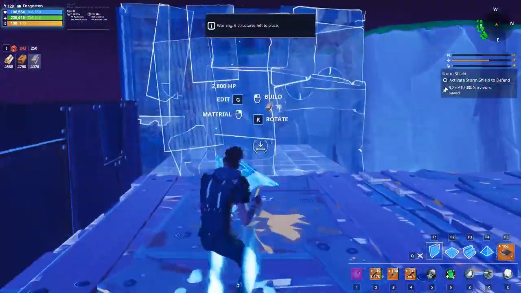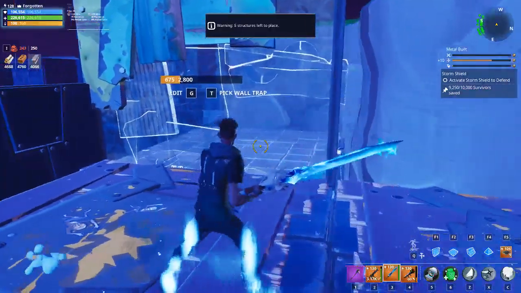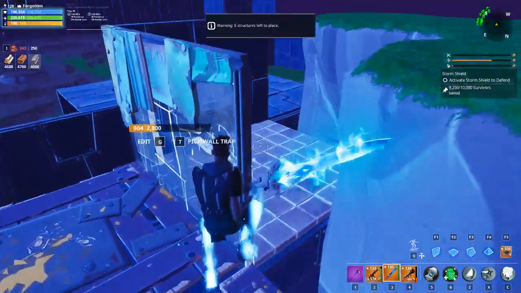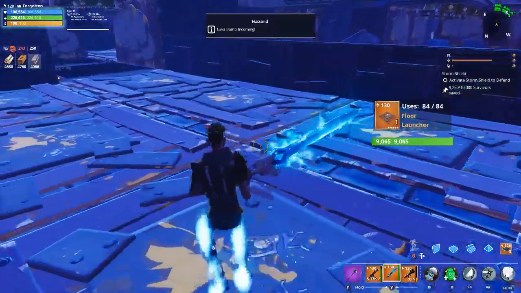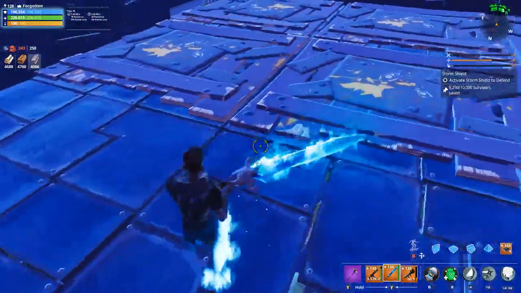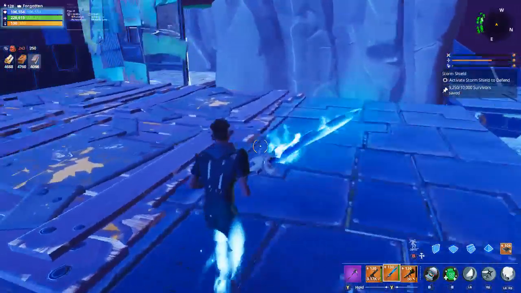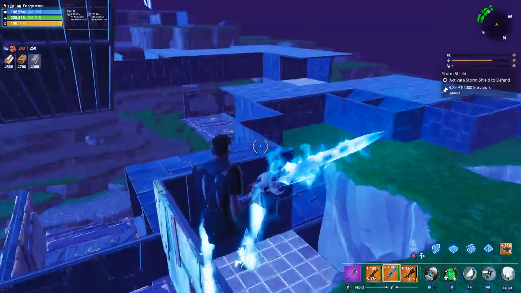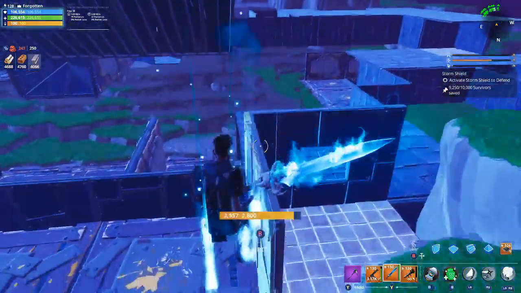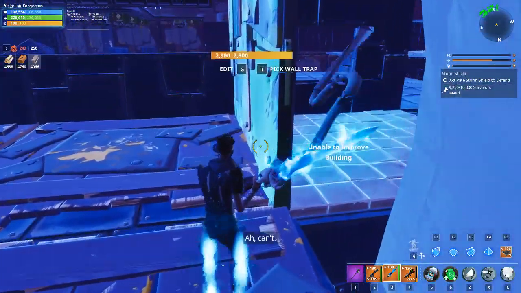I accidentally deleted my wall. Whoops. Anyway, you will place your base right here, and that's also going to allow you to buff all of these structures over here. All of your gas traps in your main funnel will become a lot stronger, as well as all of the funnels going on underneath.